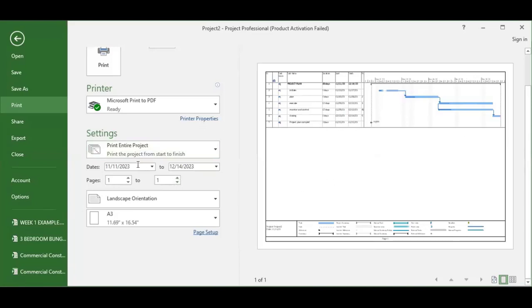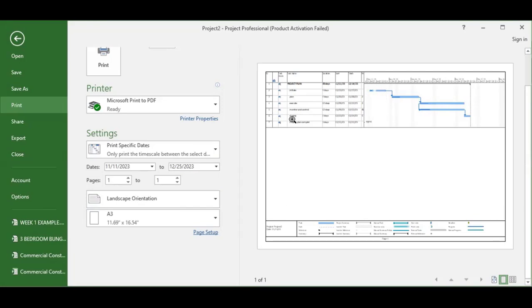So these dates also, you can see these dates. Let's say this is now printing to the 14th of December. I say I want to see this side up to 25, for instance. If I click 25, you can see the difference. It is showing me up to this date. So the rule is wherever your task is, your bar has to be close to it.